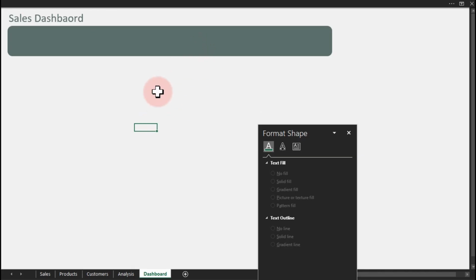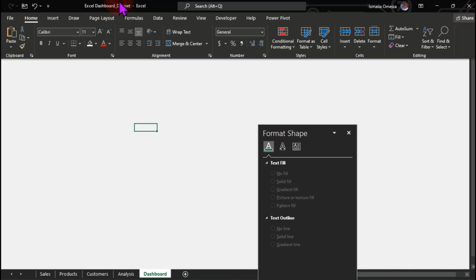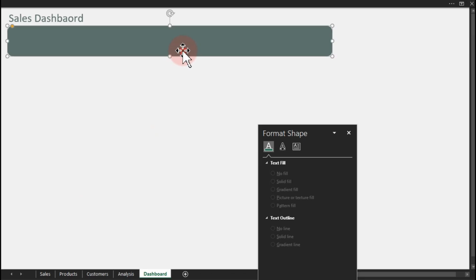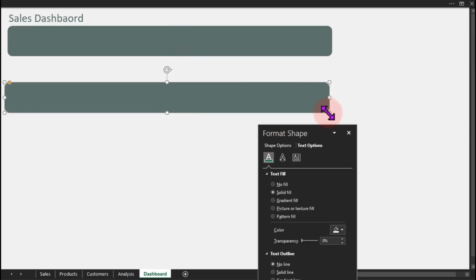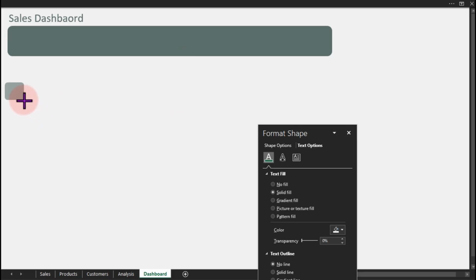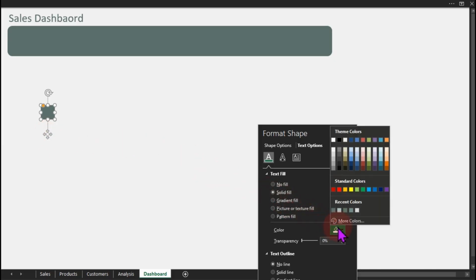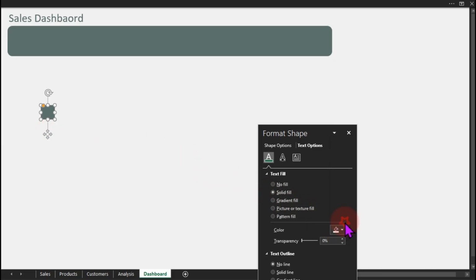So once I'm cool with what I have right here, the next thing I have to do right now is to start creating my KPIs, but not so fast. Let's quickly have this duplicated, Ctrl D to duplicate it. Now we can reduce this and make it a little bit smaller. Something like this would look perfectly okay for me. So now if I put it on top of this one, it's going to fade into the background. So I want to select the lighter version of it. The only way to mix it is to go to More Colors.